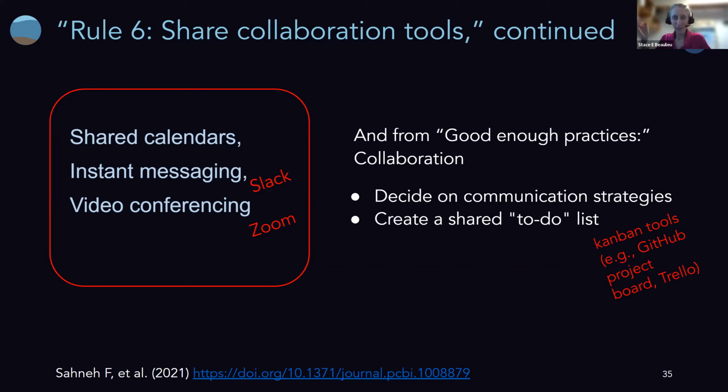Before I ask the other seafarers in the live session about other tools, there's a tool I haven't mentioned yet that I'm using in the data teams that I work with, and that's a Kanban tool. Kanban is a way to display your tasks. You move the cards on the board from to do, doing, to finished, and then prioritize the cards. It's like what we used to do on a bulletin board, but now we can do it online in a GitHub project board, which the OpenScapes lesson actually shows you how to do. Another provider is called Trello. I use that in a couple of projects.